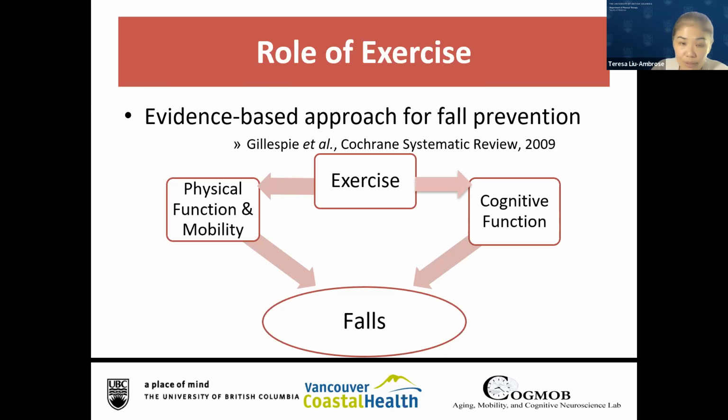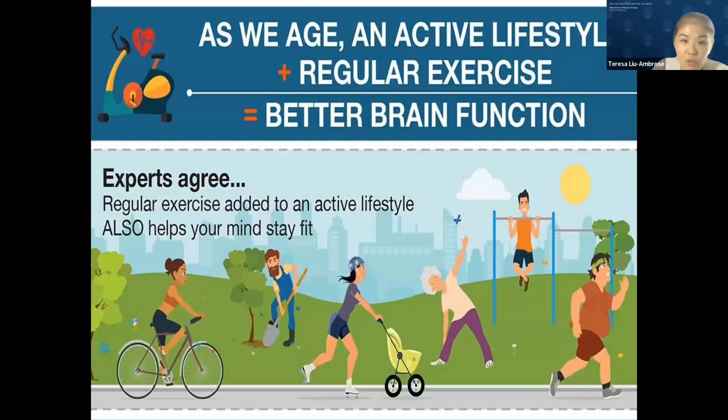And again, with the increased understanding of the role of the central nervous system in our mobility and falls prevention, the current view now is expanding towards how can we better understand the role of cognitive function in relation to the effect of exercise and its role in falls prevention. And just very briefly, in terms of what we know in regards to exercise and cognitive function, the evidence does suggest that it has benefits to the degree that it's been publicly recommended and agreed upon that regular exercise is beneficial for brain function and reduces the risk for dementia.